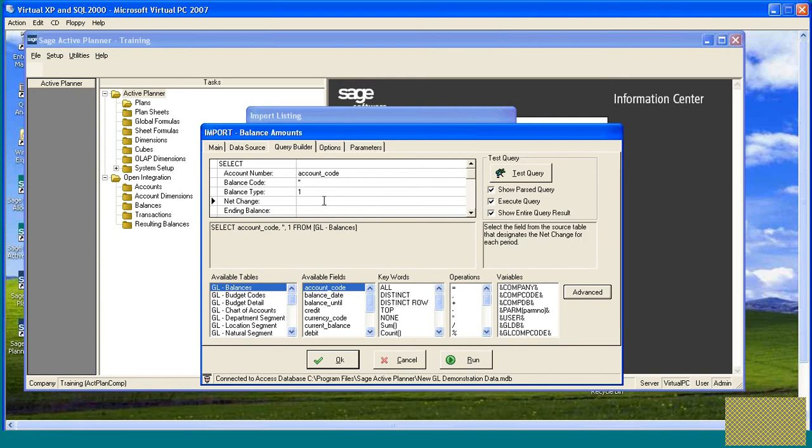The next thing is to define the field that contains the net change. Looking at our available fields, we can see that we have debit and credit amounts, and sometimes if that's all we have, we can actually just simply do the math to take our credit minus the debit and compute the net change. Sometimes we have a net change field.